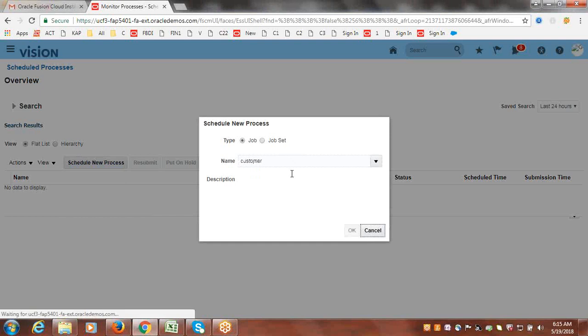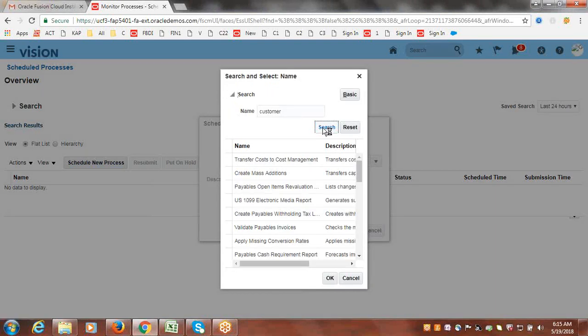Just search with the term customer or balances or anything. Just filter the results.